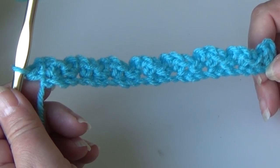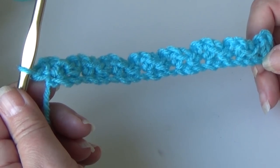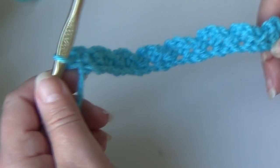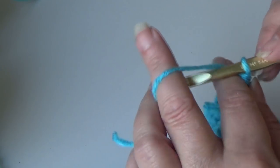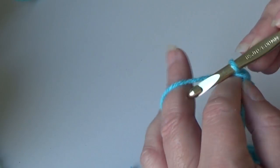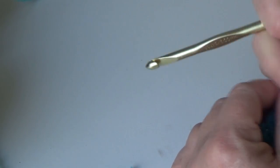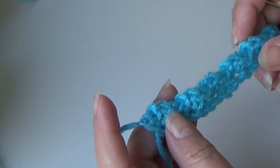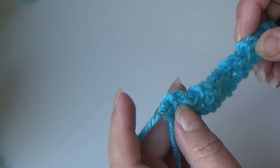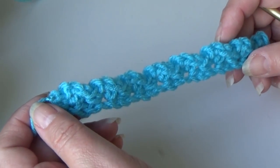So now I am going to change colors to kind of give it a higher contrast so you can see what I'm doing a little better. So I'm going to go ahead and cut my thread. Now with this pattern, I started with one row of the single crochet V-stitches, and then I start the pattern. And then I end with one row of the single crochet just for a nice little finish. So go ahead and fasten off your work.